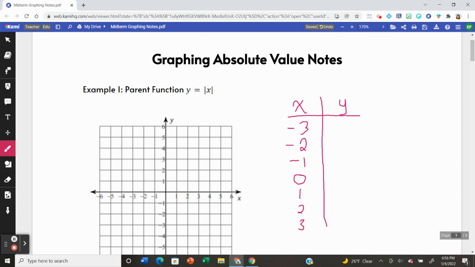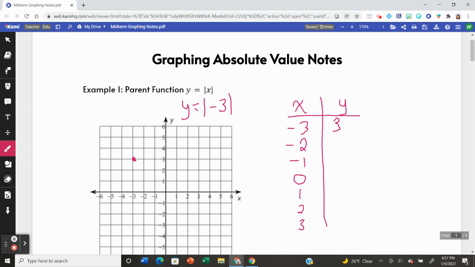Each one of these inputs, I will now plug into the equation to figure out what the corresponding y value is. So for our first one, we're picturing what y equals when x is -3. The absolute value bars turn anything inside of them positive. So the absolute value of -3 is +3, which means there is a coordinate on our function at -3, +3. We can put a little point on our graph right over there.